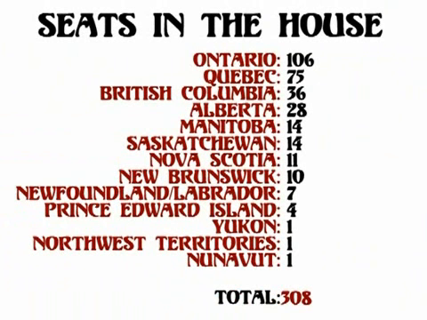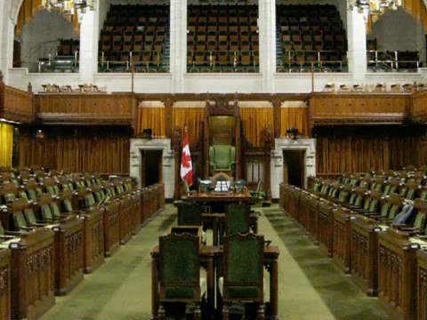At current, Ontario has the most at 106 seats. Quebec is next with 75, followed by British Columbia with 36, Alberta with 28, Manitoba and Saskatchewan with 14 each, Nova Scotia, home to some of the nicest people anywhere, by the way, with 11. New Brunswick has 10. Newfoundland and Labrador have 7. PEI has 4. And each of the territories, Yukon, Northwest Territories, and Nunavut, each have a single seat. Collectively, these 308 individuals make up the House of Commons.